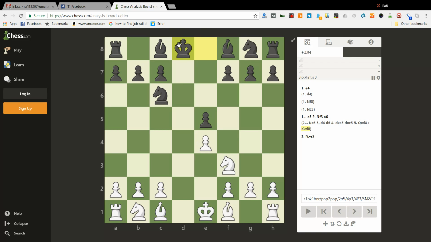But even then, this position is probably okay, simply because the queens have already been exchanged. It's not going to be that difficult for black to survive this position without much problems, even if he's not able to castle. But even then, I wouldn't play that move personally.